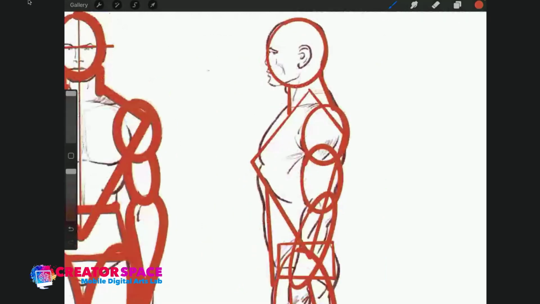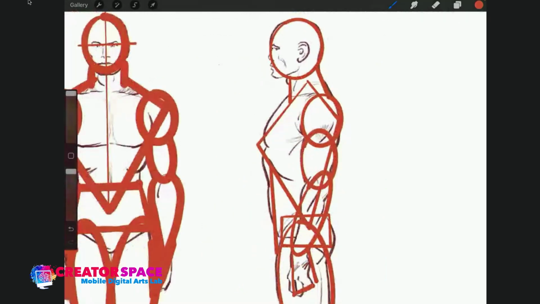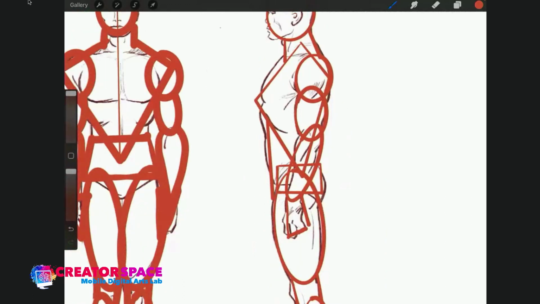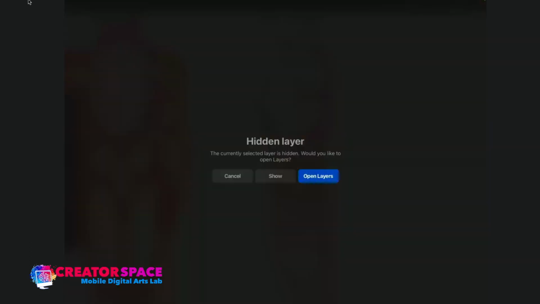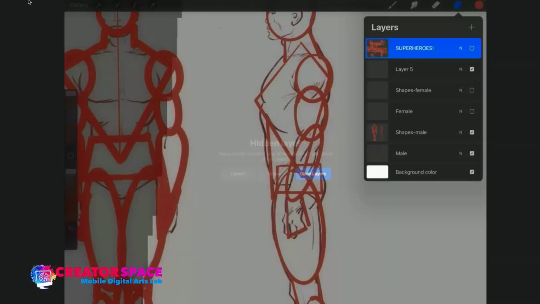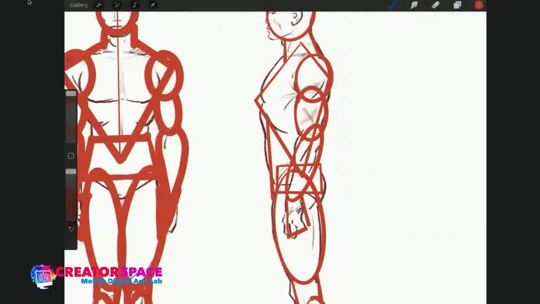This is the circle, the oval for the head, and then you could do the lines for the eyes and the center of the face, and the series of circles and ovals for the muscles, the shoulder muscle, the bicep, tricep area here in the center here. That would be this area here, your biceps, triceps, and then of course your forearm in this area here. And down to the hand, which I usually break down to about a triangle or a rectangle at least.